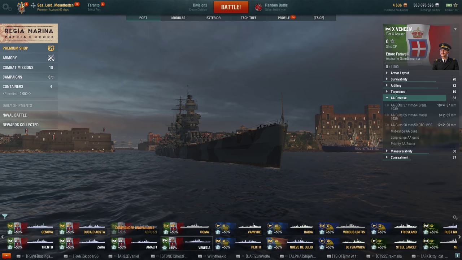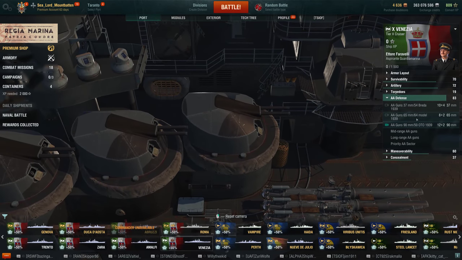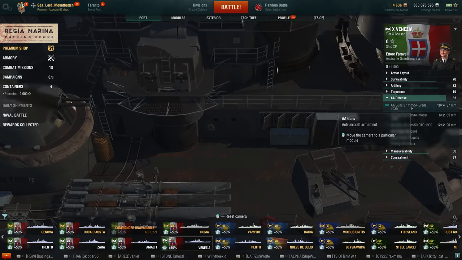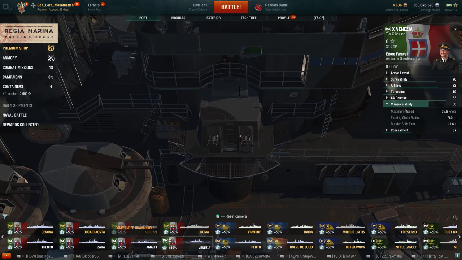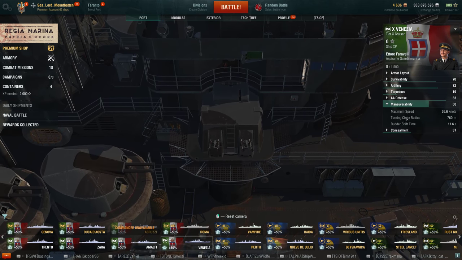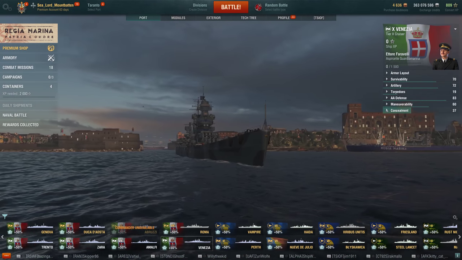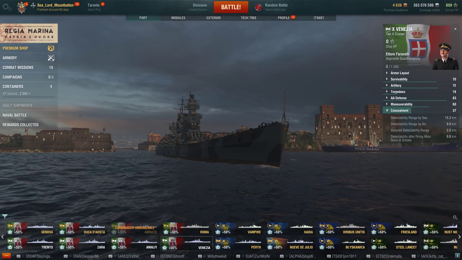AA, she has a rating of 83, and yep, there are those 90 millimeter guns again contributing to the AA. Looks like you get some 65 millimeter guns and some 37 millimeter guns as well. Maneuverability, max speed is 36.6 knots. Turning circle radius of 760 meters. Rudder shift time of 11.6 seconds. Concealment, again, base is 15.3 kilometers.